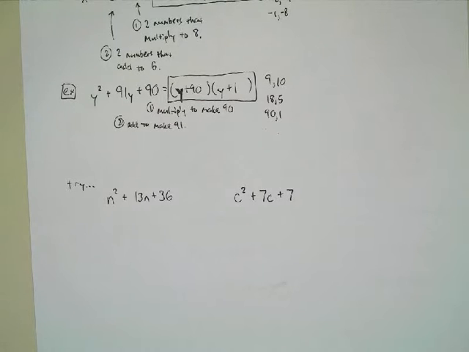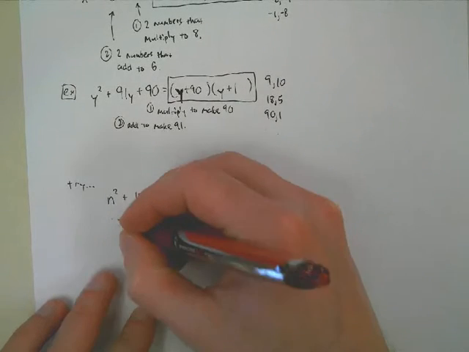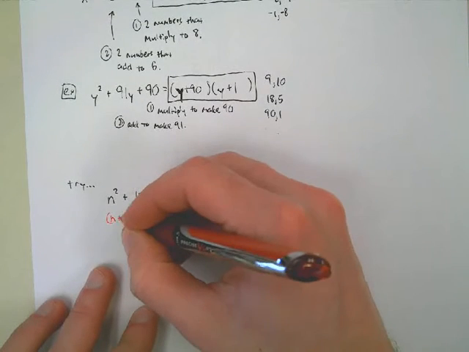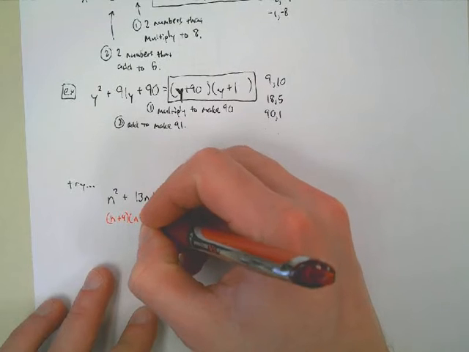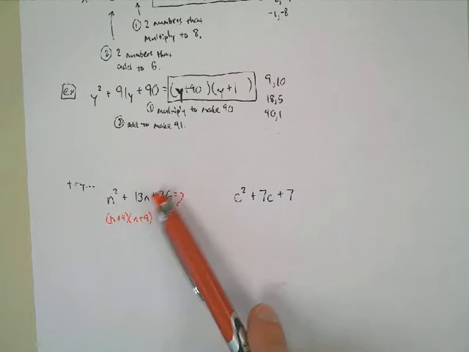All right, let's see what we got here. Let's go to Melissa. n squared plus 13n plus 36. Did you get the factor there to something? Yeah, I got n plus 4 and n plus 9. Aha, n plus 4, n plus 9. Very good. Okay, yep, looks good to me. Equals n plus 4 times n plus 9. So these two things right here, they are equivalent. They're saying the exact same thing.